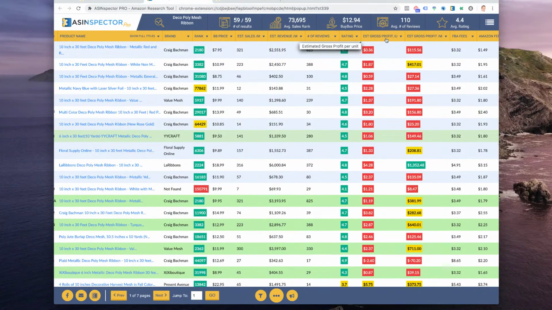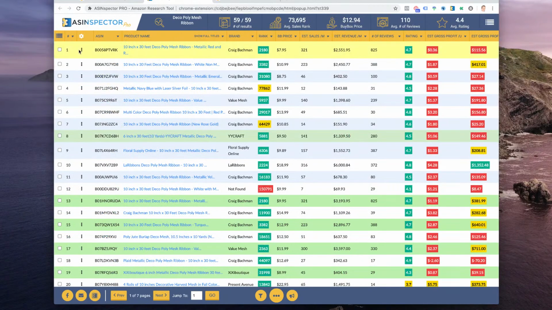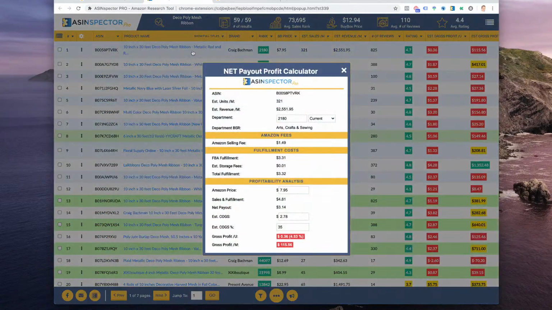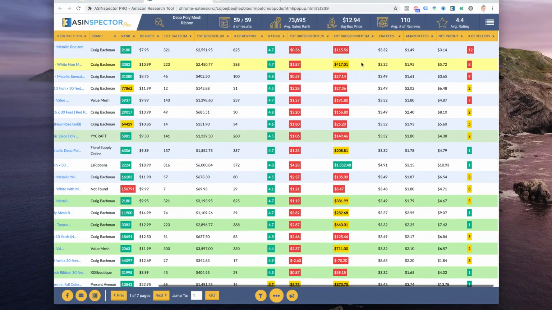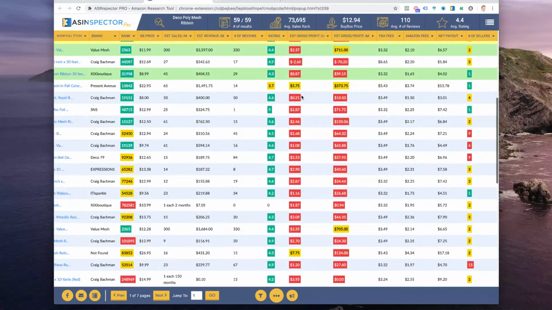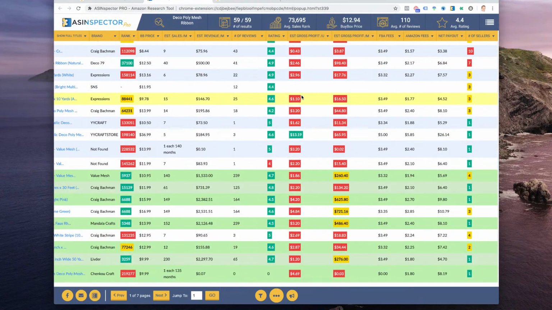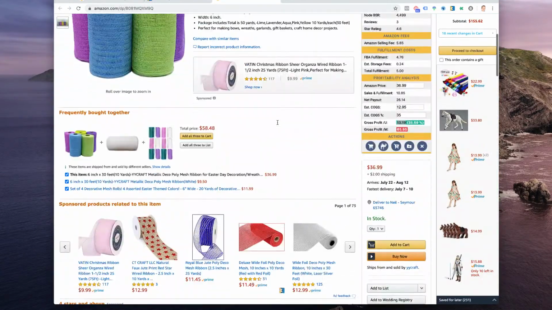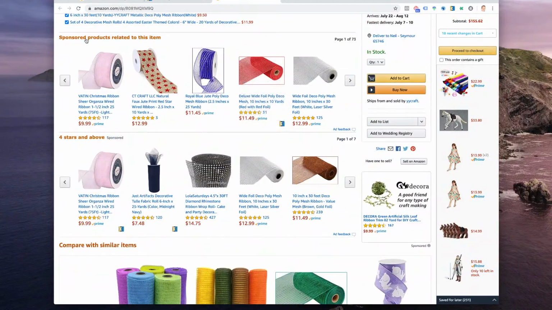Plus, if we're looking at gross profit, which we should be, gross profit is a calculation function of 35% cost of goods defaulted by the tool right here. If you cannot get a product at less than 35% cost of goods, you're not going to find something that's profitable that will sustain you long term in the market. So that's why it's defaulted into the tool. You can, of course, change that to something that makes sense to you. But at the numbers level, when we see it, it's really red. But let's look and see how we can go sideways. So if we can go sideways, horizontal, lateral, what we're going to do is we're going to look for things other people have purchased, 4 stars and above.